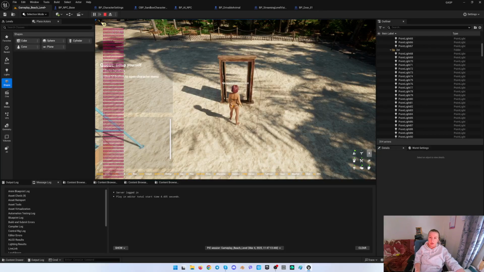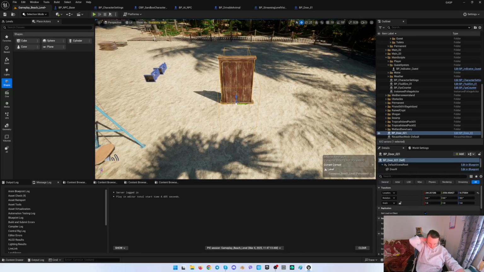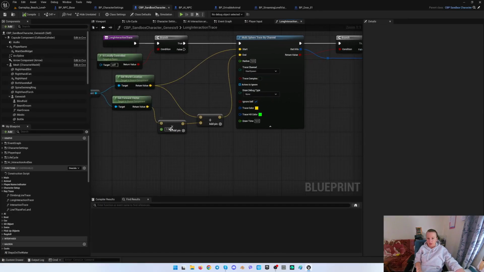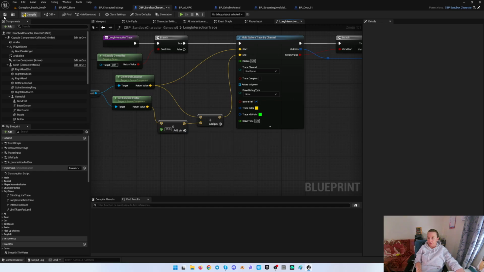And the question is, the first time, because the interaction actor is... if I do this line trace, not the one, but let's say 50, if it will help me.